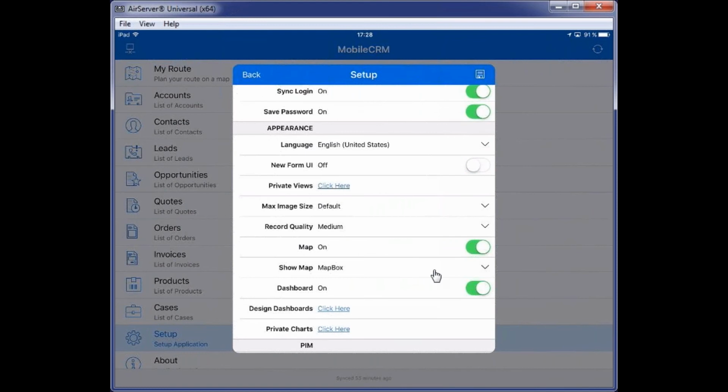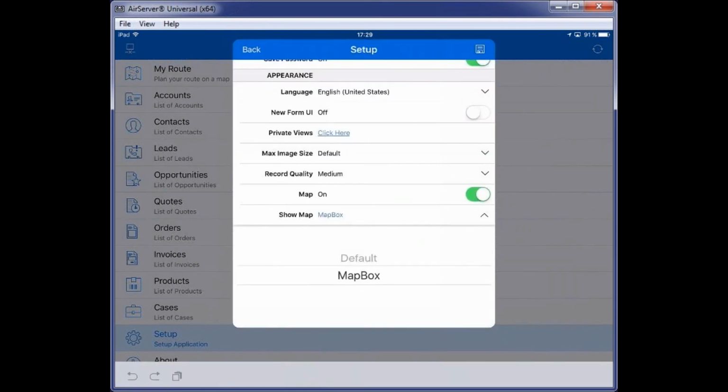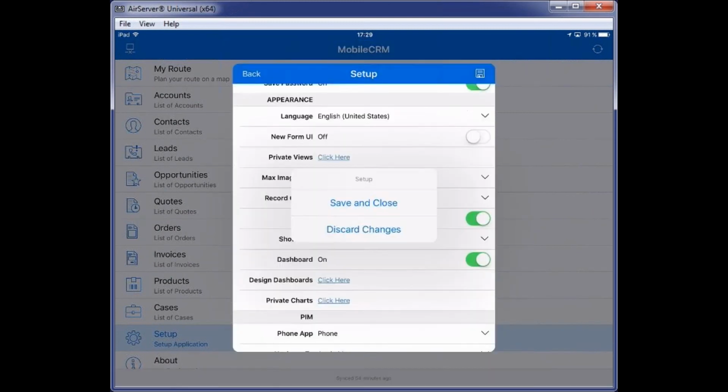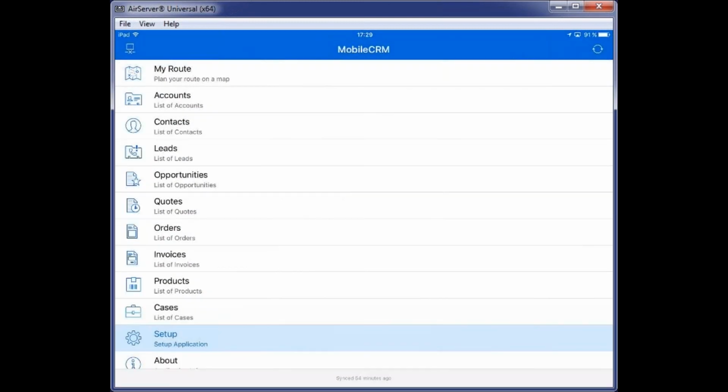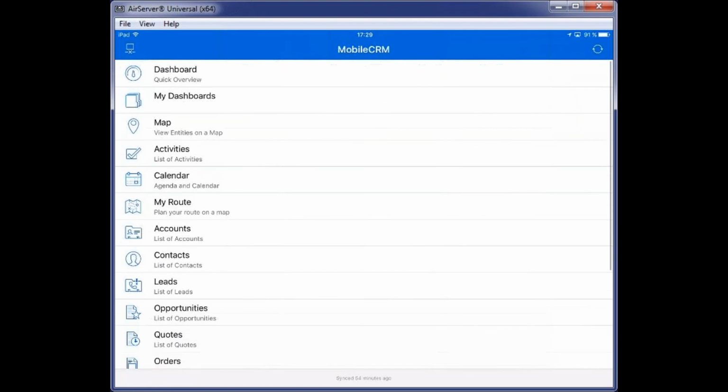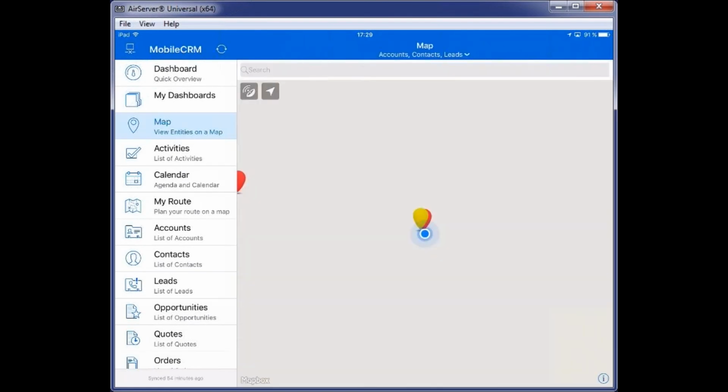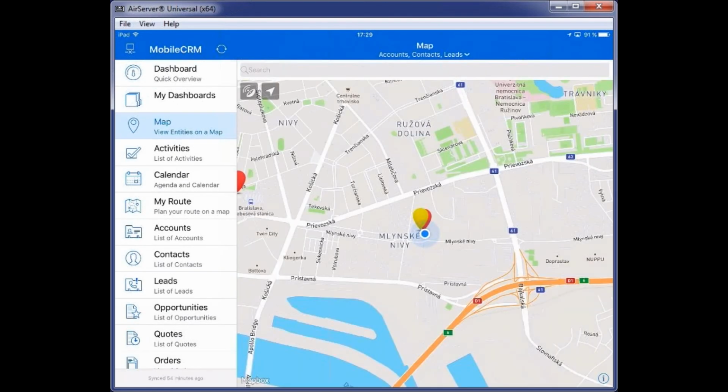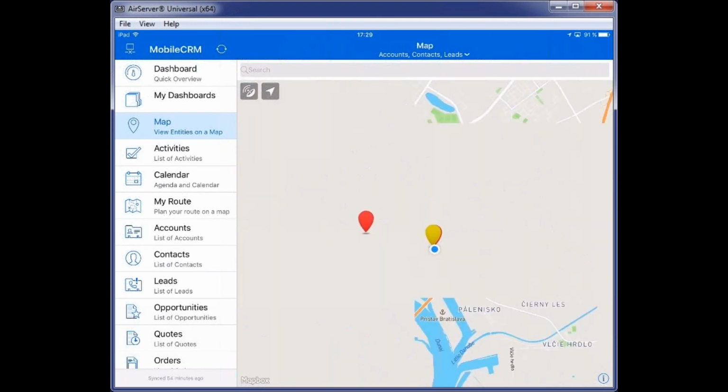There is the default provider or Mapbox. So I have switched to Mapbox. And if I go to map, open the map, you will see here in the bottom left corner, there is Mapbox, meaning that it's really right now using the Mapbox map to display accounts, contacts, leads, and the map underneath those.